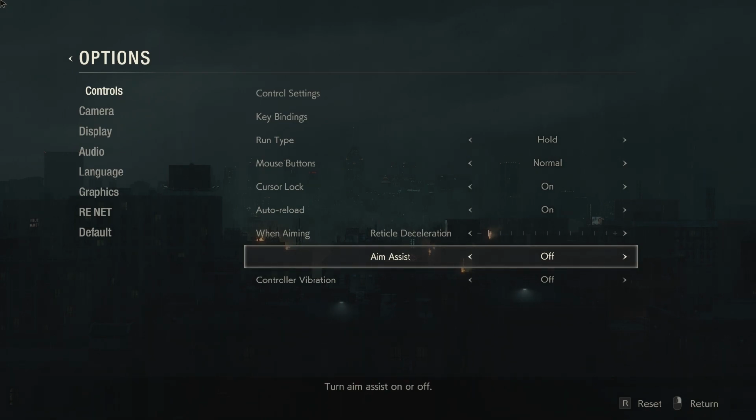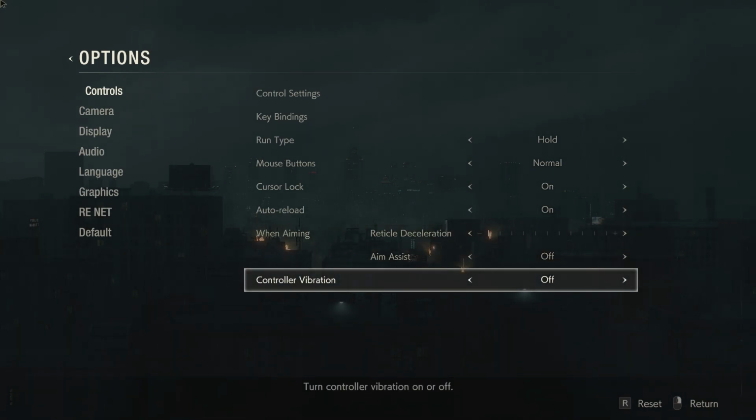It'd be interesting to know, based on most people probably being gamepad users, how many people use aim assist when they play with a gamepad versus not using it. I don't know, because I'm not a gamepad user. Even if I can turn this on, I always leave it off because I don't want the game helping me aim, and I already have good aim control because I'm using a mouse over a gamepad. But if you're playing with a gamepad and have trouble, then you would definitely want to mess with these options to make aiming easier.